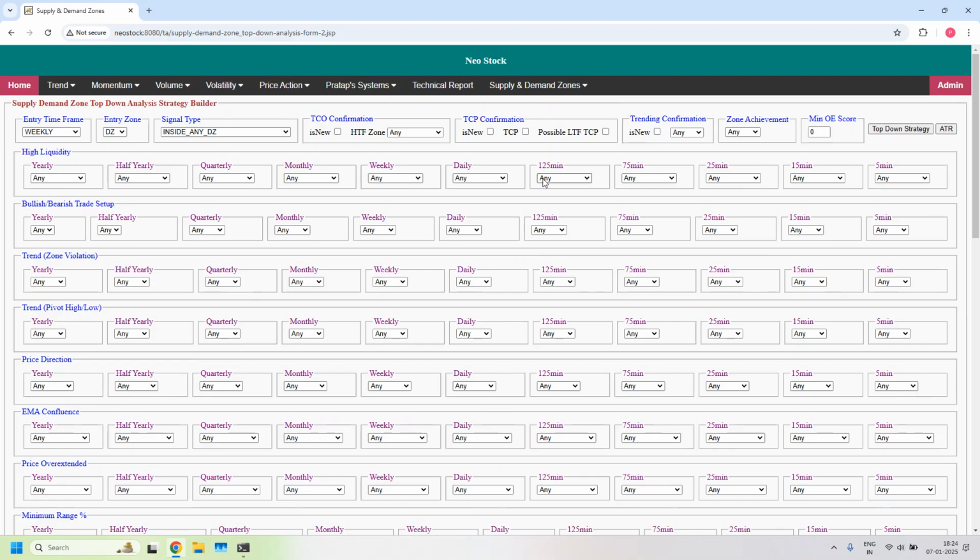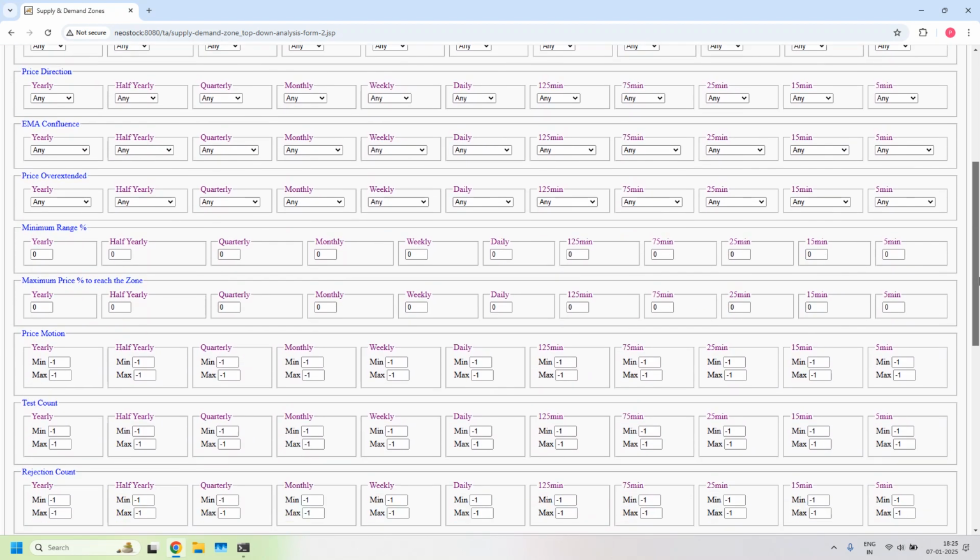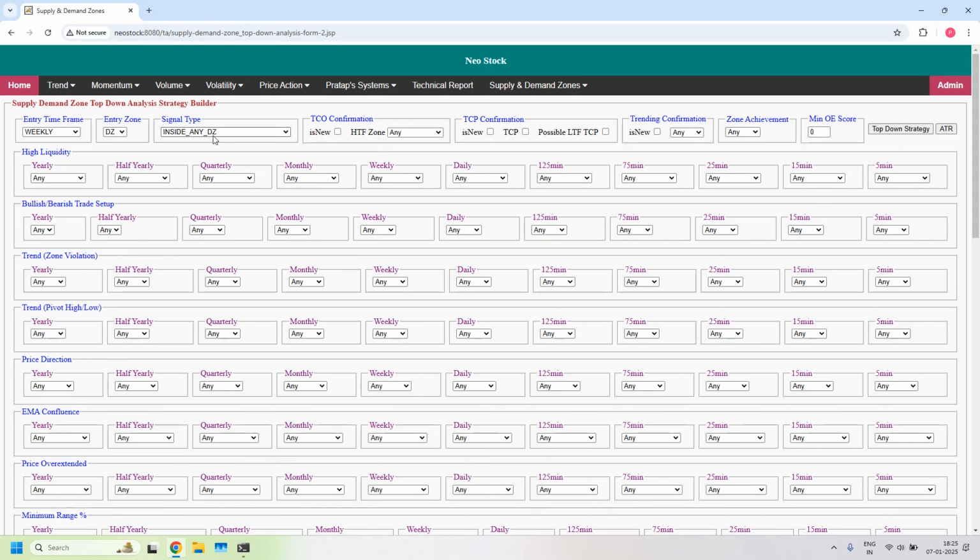Now with pierced also, price closed inside pierced zones will be more useful to you. So I think it doesn't make any sense if we add the filter pierced count for filtering the stocks. Let it be pierced zones or non-pierced. So let us generate. So I am not setting any pierced count parameter, just price closed inside the demand zone. At the time, this filter entry zone is also not required. So weekly inside any weekly demand zone.